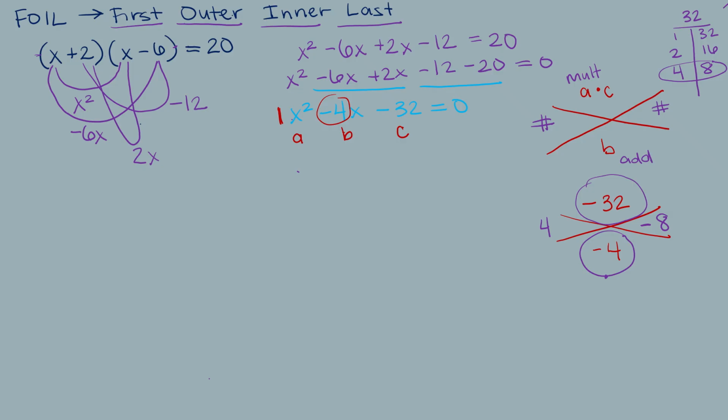Okay, so then we're going to transfer these numbers over here, the negative 8 and the 4, and we're going to rewrite this equation that we have right here so that we can factor those out. Let's write it in red. So we're going to have x squared, because we didn't change anything with that, plus 4x minus 8x minus 32, because we also didn't change anything with that, equal to 0.